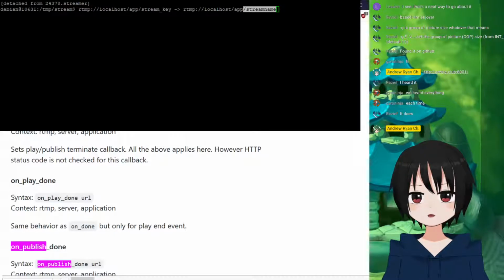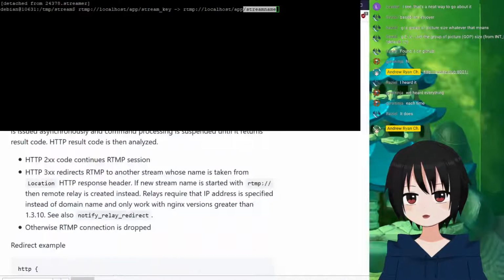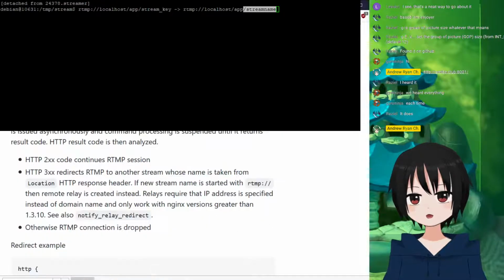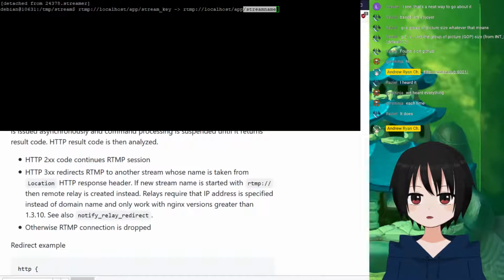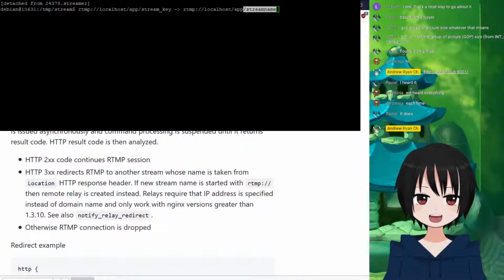Instead of remote pull, push is performed in this case. Excellent, totally confusing documentation. Sets HTTP play callback. Each time a client issues a play command, an HTTP request is... Did a Russian write this? Is it Russian or Indian? What kind of English is this?